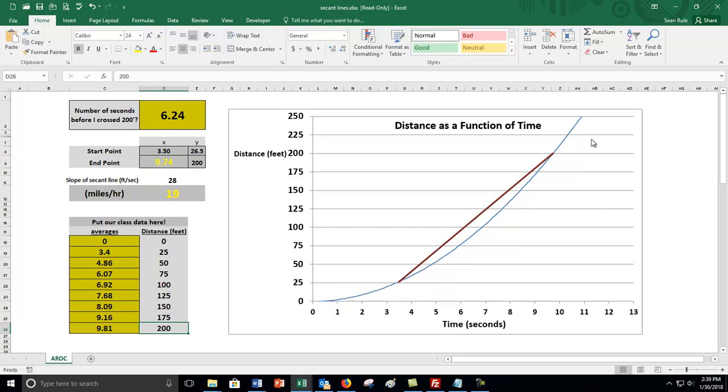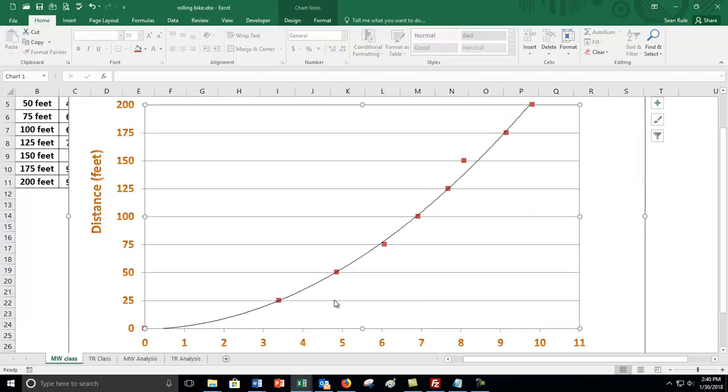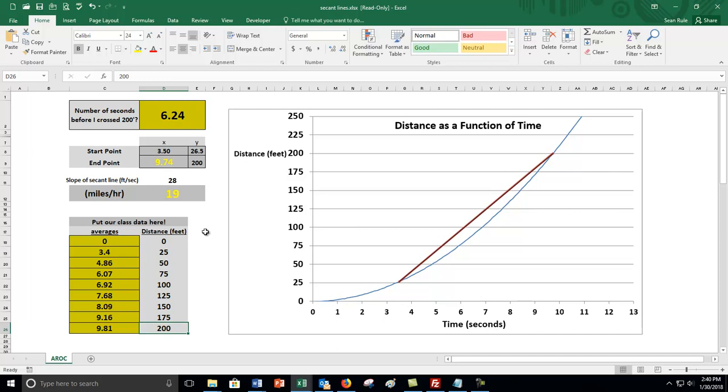It's a smoothing of the data into a perfect parabola, as opposed to ours, which was more of a clunky parabola. It wasn't perfect. This is the mathematical smoothing, if you will. Okay, very, very good.